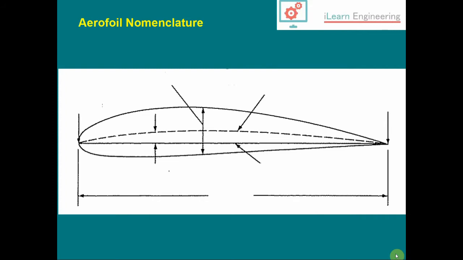On the screen we can see a typical aerofoil. Starting on the left with the leading edge, the flow is coming from left to right, so the leading edge is the point where the flow would hit first. The thickness is defined as the distance from the upper to the lower surfaces.